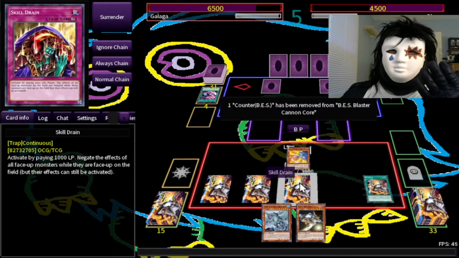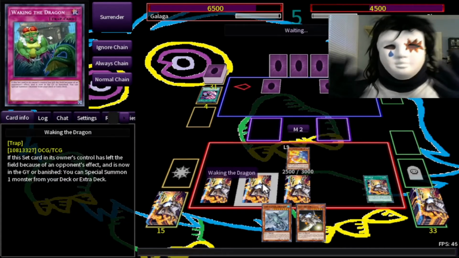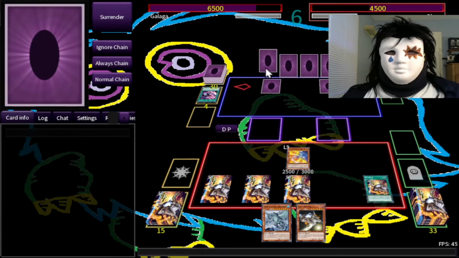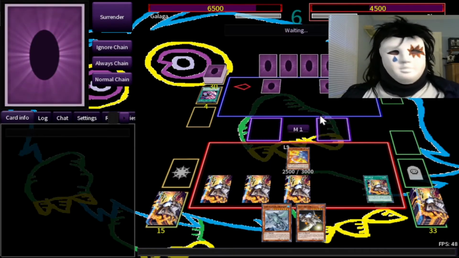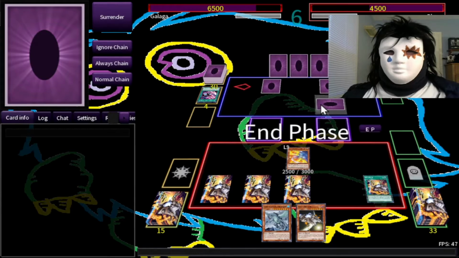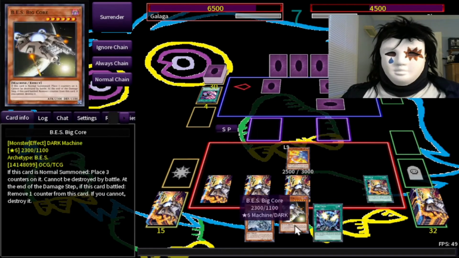I mean, I've got Skill Drain. All of his monsters do, like, nothing against me. Even if he has a field nuke, I've got Waken the Dragon. I can drop Exterio on him and stop him from playing his spells. I'll be pretty set. So, still trying to figure... I guess this is a Shark deck. So, either he's bricked as bad as I did, or I don't know.